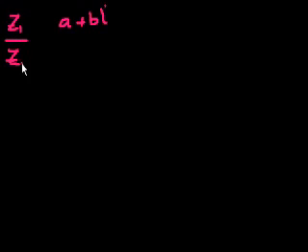So far, we've learned what a complex number is. We've even learned how to graph it, and we learned how to add, subtract, and multiply it. And where I left off in the last video is how do we divide two complex numbers? So I said, let's say I have one complex number, z1, and that equals a plus bi, and I want to divide that by z2, which is c plus di.